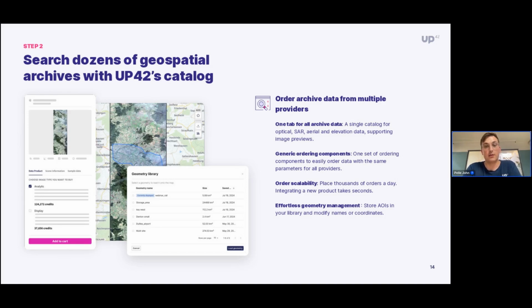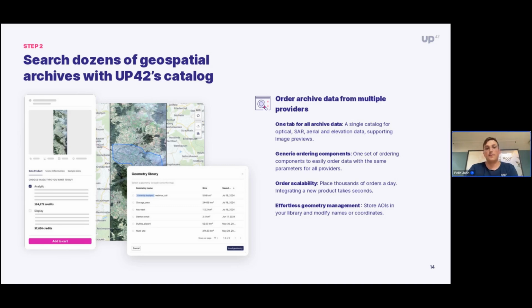Currently we are offering optical, SAR, aerial, and elevation. And I have something exciting also in the demo, which we also want to shortly tease here down the road. You can order and search this data with a common set of parameters: the resolution, the acquisition date range, and also select specific collections. We will also offer you, from next week on, the opportunity to see similar suitable collections, so you can expand your horizon. Often if you put in cloud cover 20% and can't necessarily find the right scene, we will offer you comparable products with like 21% or 22% as an option in a second view.